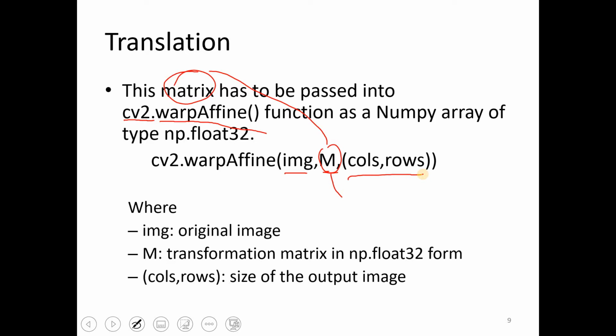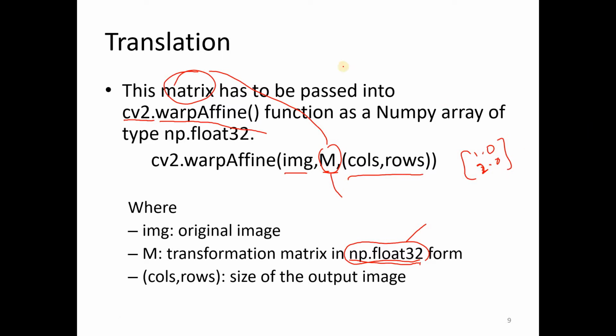M is your transformation matrix, and it will be in floating point format. That is their requirement, that M should be of the type float, even if the numbers in the matrices are integers. For example, in matrices you have numbers like 1 2. In this matrix it should be 1.0 and 2.0. This is their requirement. So you will just convert your integer matrices into float.